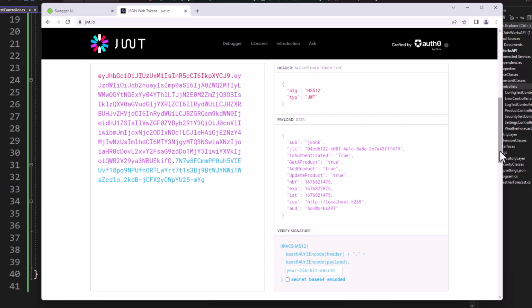Now you got to remember, this is all just base 64 encoded. It's not like it's secret. None of this should be a secret. There's no secrets in here. There's no password. There's nothing else. The great thing is that if somebody changes even one thing by trying to add on something else, they can't do that without your secret signing key. So if they tried to do that and pass it back, guess what? It's going to be an invalid token and they'll get an unauthorized again. Okay, so there's no way to break this and subvert this JWT token.